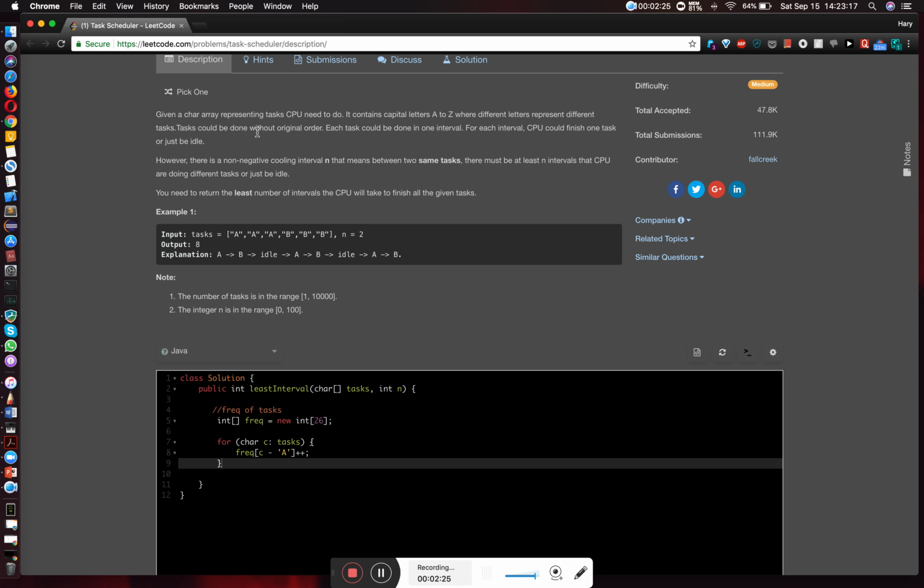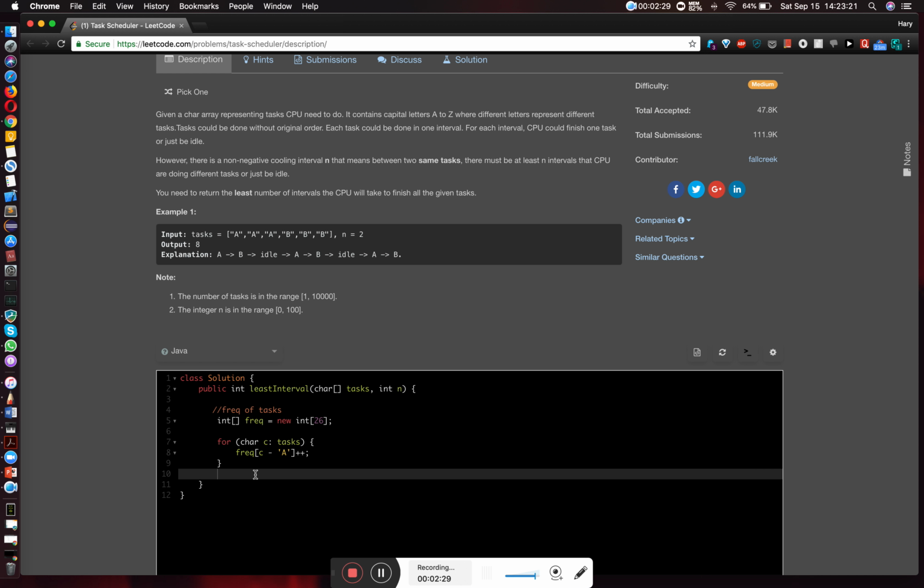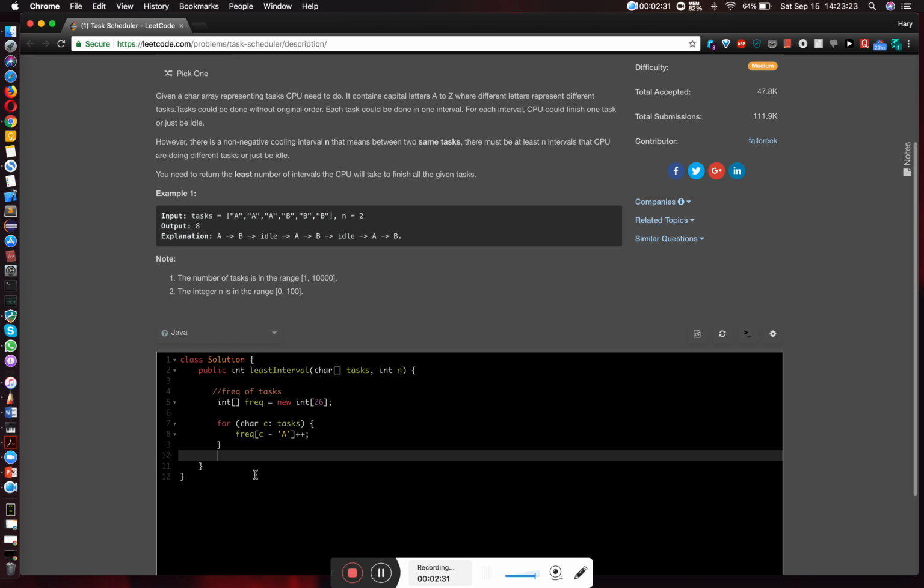Now, since it can be done in any order, not necessarily the original order, we can do it in a greedy manner, completing the tasks that have the maximum frequency first.